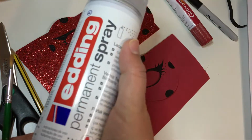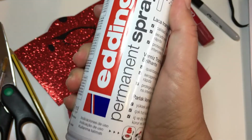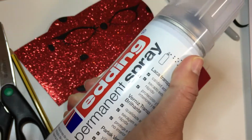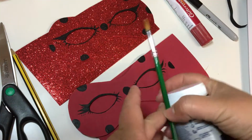And also some setting spray. This is optional. I do it for my masks because I want them to last longer, but you can skip that step. Okay, let's jump right into it.